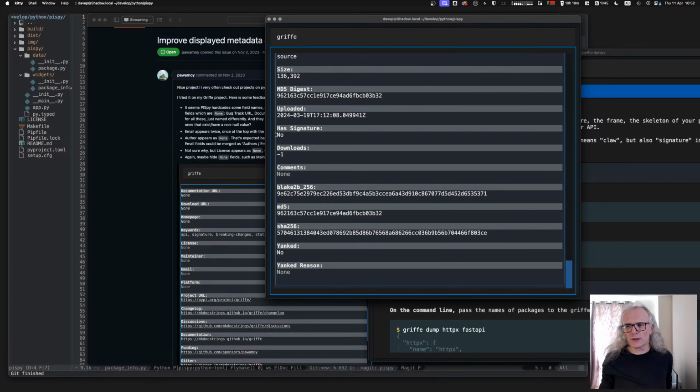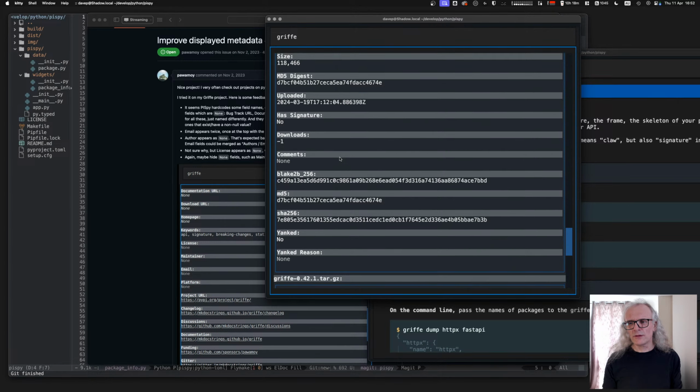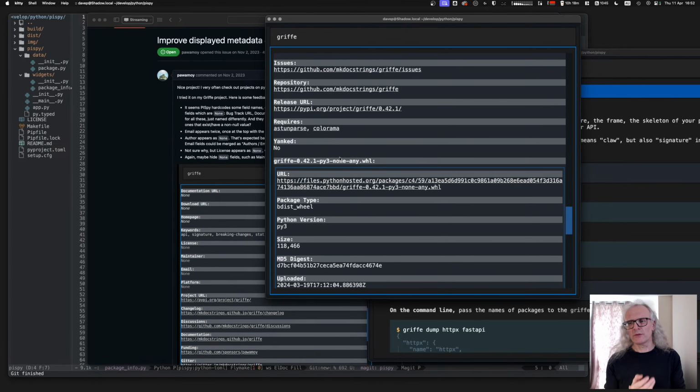For example, the number of downloads, like that's at -1 because downloads aren't tracked anymore. I think they were at some point, or if they are tracked, the values aren't made available via this API or something like that. So I can probably put some stuff in there to filter that out. And once I've got all that going, the other couple of things I want to do is tidy up the way these are displayed anyway, because I'm not overly happy with these.